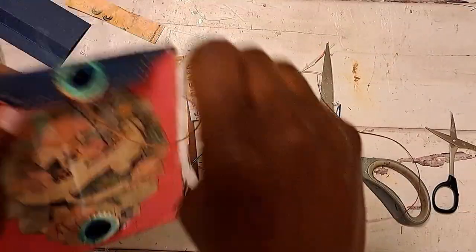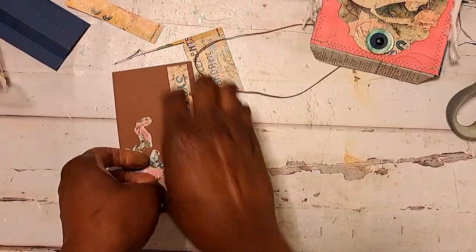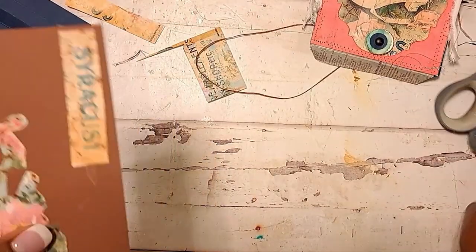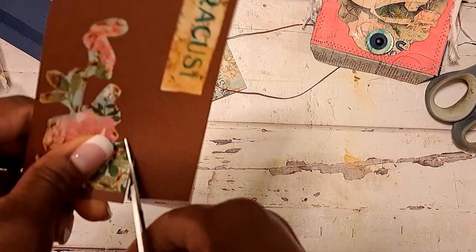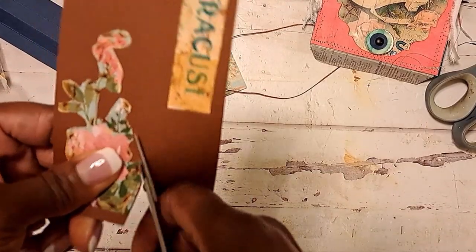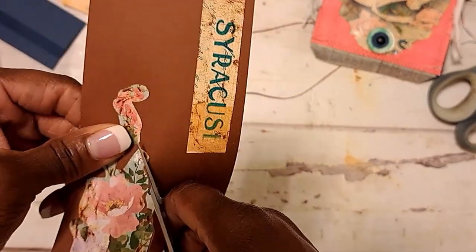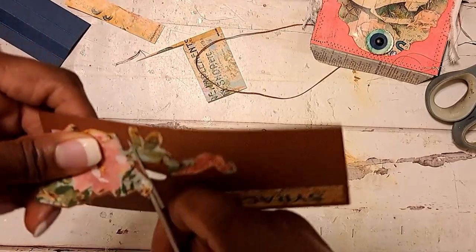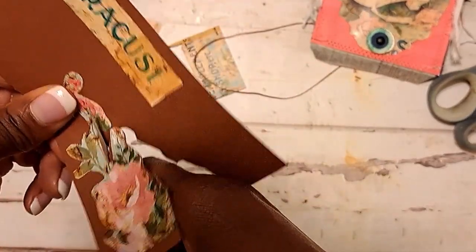start some decorating. And what I went on ahead and did was I glued on our little extra pieces. I glued it to some brown cardstock, and this is just to reinforce it and make it a little bit tougher, stronger than what it is. And I'm just gonna fussy cut it out, and it doesn't have to be perfect. It's just enough to make it to where it doesn't tear up.